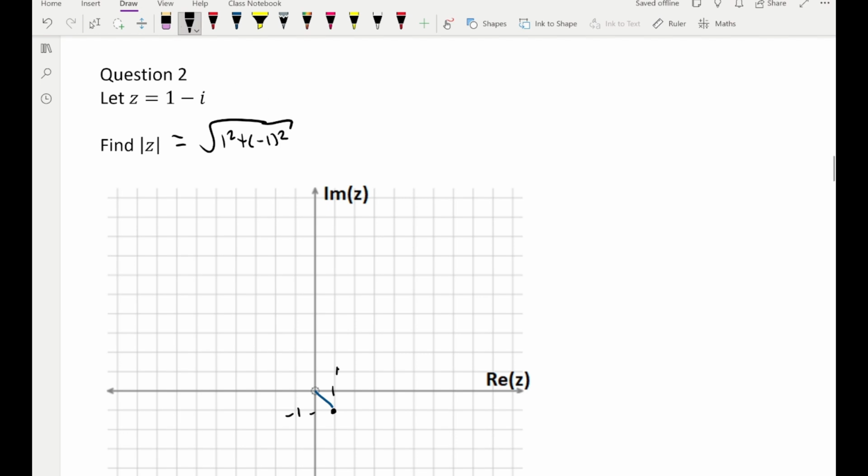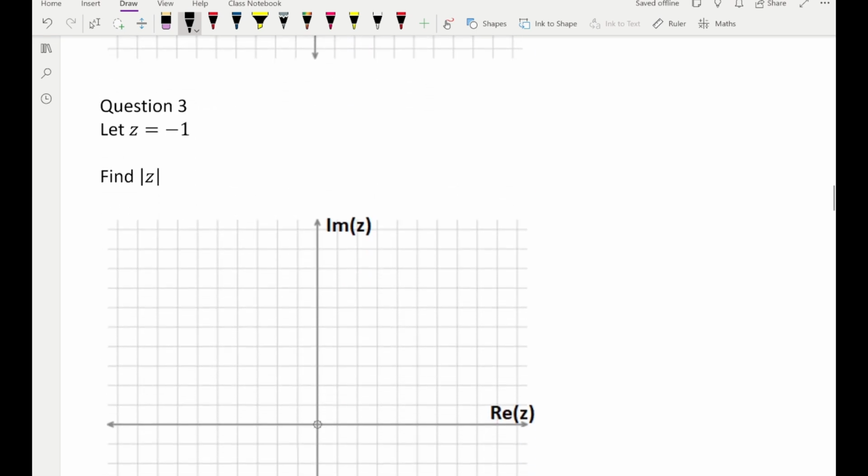Now you have to be really careful. The number with the i is minus 1, so that's why minus 1 goes there. A very common mistake is that people put the i in these brackets, and that will give you the wrong answer. So it's just the number with the i. a is 1, b is minus 1. Those are the numbers you put in. So 1 plus 1, which is root of 2. You can get an approximate, 1.414, but generally root of 2 is preferred.